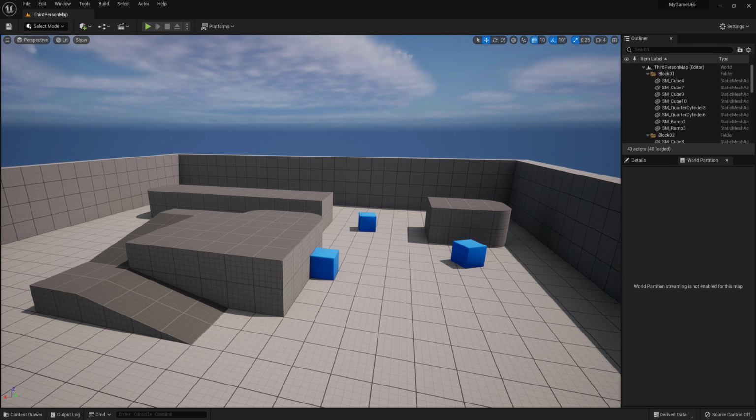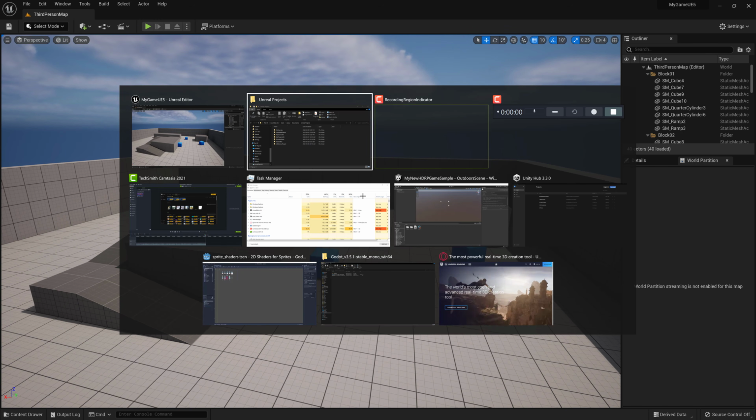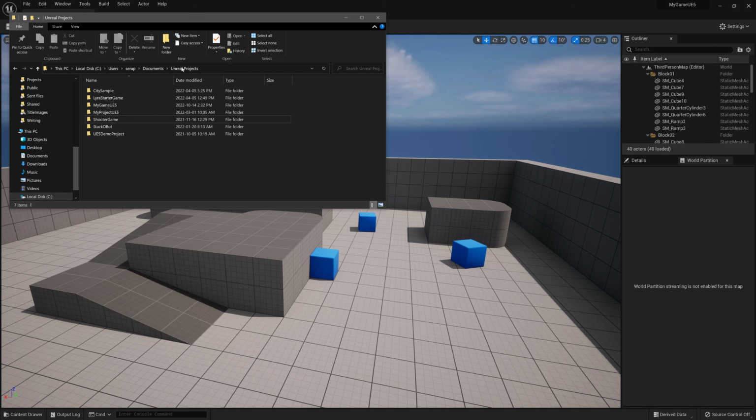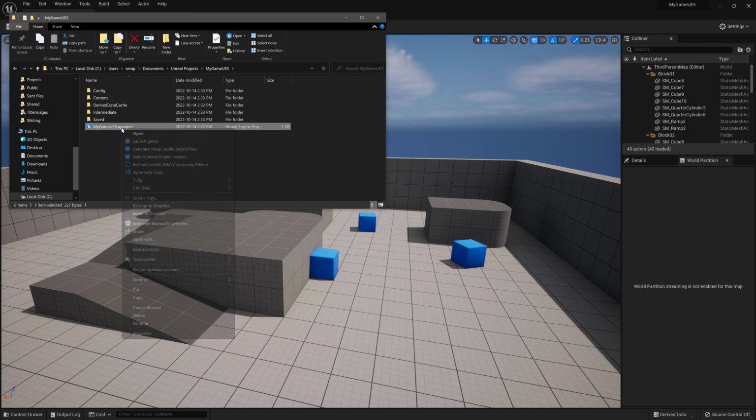Again, they both have launchers. Nobody likes launchers. Once your project is created, though, you can actually open it directly. So you'll notice it is actually on the disk. If you go to it here, I forget what I called it. I think I called it this one right here. You can open up the project directly like this without going through all the other process. It'll load it up in the correct version.